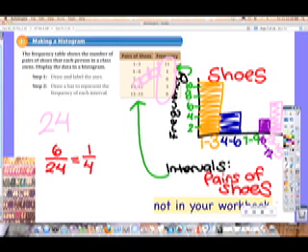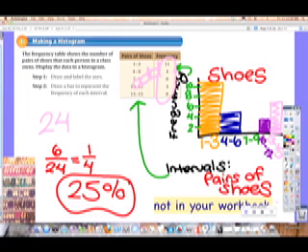Good work. What if it's not so easy to do with mental math? Guys, what does this line right here mean? Divide. Grab your calculators, divide it. All right, but Alyssa said 25, but your calculators say 0.25. Which one do you think it is? It's 25 because you have to remember to move that decimal, right? Change it to a percentage.